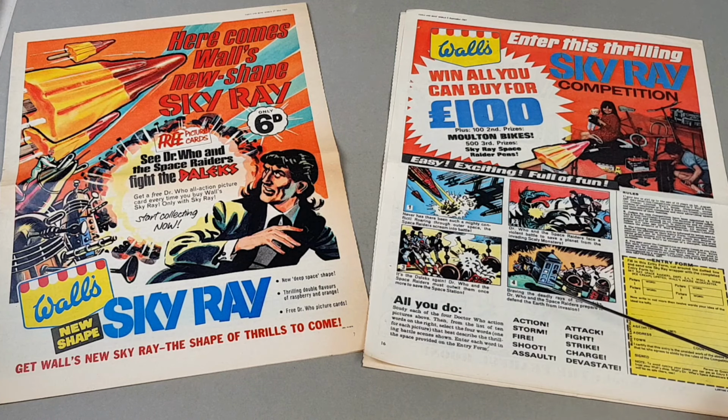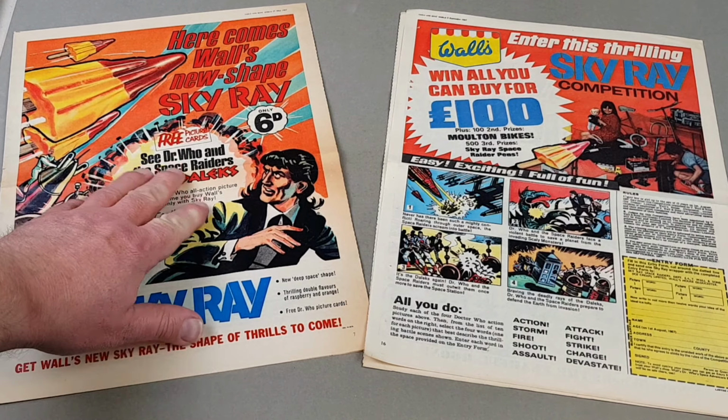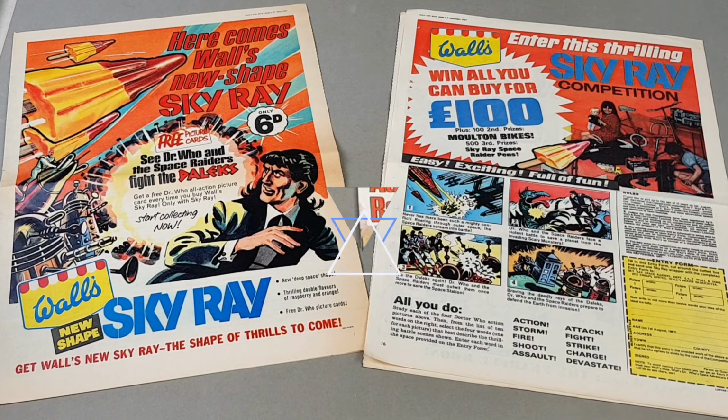Oh, yes. As you can see, it's a competition. Right. Yeah, this looks again like Patrick Williams artwork. If it's not, it's somebody doing it in his style. They're not actually from the cards. It's different pictures from the story. If you wanted every picture, there are those as well. I think it is Patrick Williams artwork. Wow. But that's probably the two nicest big adverts from the time. Very, very nice indeed. I mean, that would look great framed, wouldn't it? Seriously good. Yeah, it's just the thing you want on your walls. Brilliant. Okay, that's lovely.